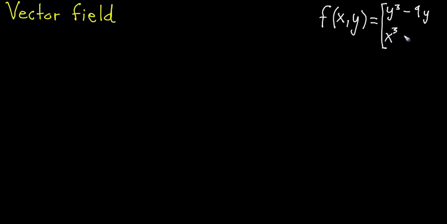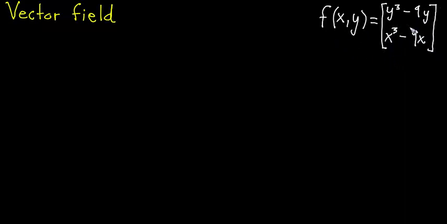And what a vector field is, it's pretty much a way of visualizing functions that have the same number of dimensions in their input as in their output. So here I'm going to write a function that's got a two-dimensional input, x and y, and then its output is going to be a two-dimensional vector, and each of the components will somehow depend on x and y. I'll make the first one y cubed minus 9y, and then the second component, the y component of the output, will be x cubed minus 9x. I made them symmetric here, looking kind of similar. They don't have to be. I'm just kind of a sucker for symmetry.